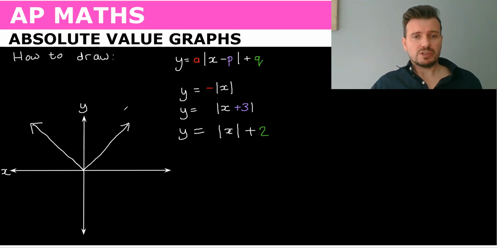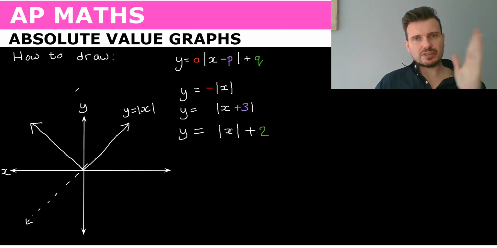The first thing we want to do is look at the regular absolute value graph. A normal graph, y equals x, goes straight through like this. But for an absolute value graph, if x was -1, the absolute value of -1 is +1, because when we have the absolute value of a number, we're only interested in the number, not the sign in front. It's always positive. So y would end up being +1. This is our regular absolute value graph.